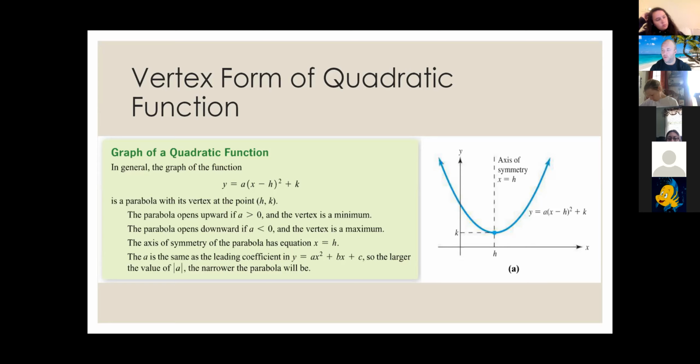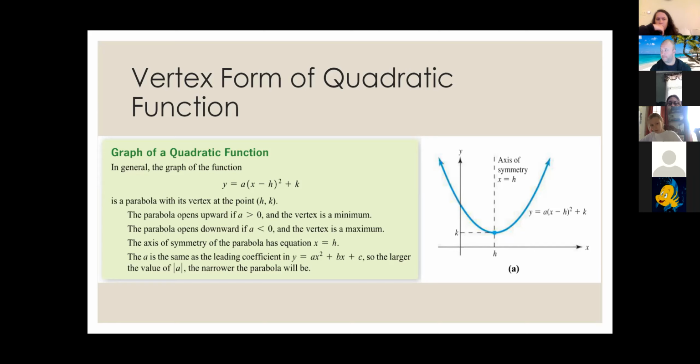It gives you some little indicators as well. The parabola opens upward if a is greater than 0. That hasn't changed. But it also still tells us that there's a vertex at a minimum, which we just noticed. Same thing if a is less than 0, we're dealing with a maximum, which means it's concave down. So that hasn't changed. But I wanted to include that with this other form to show you that the rules of a have not been affected. A is still going to tell you concavity. A is still going to tell you the closer to 0 it gets, the wider it gets, the further away from 0, the tighter it gets. Okay.